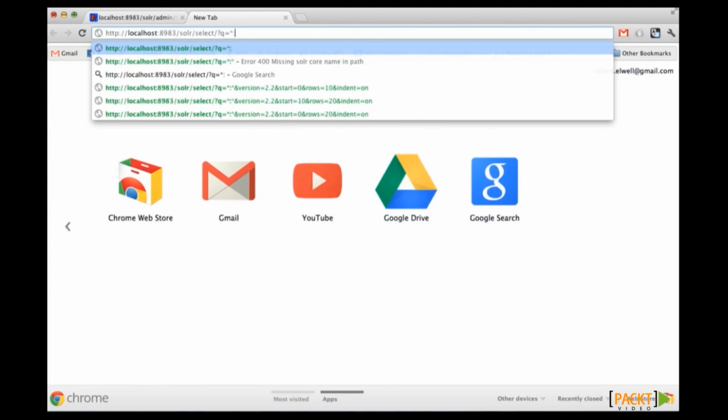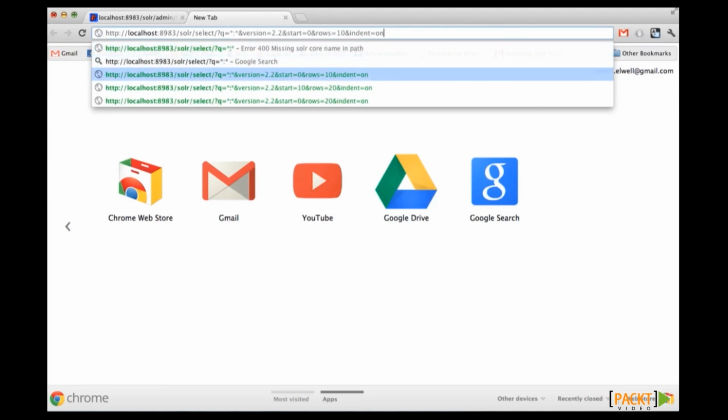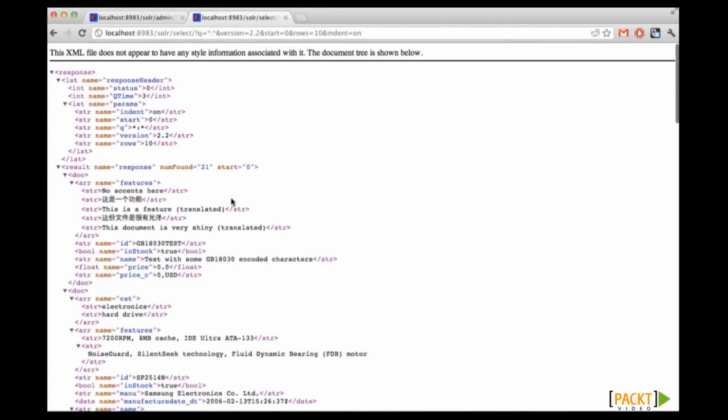So the default query that we often see when we go to the admin is this one. This is actually an invocation of the search handler, which is within the request handler that's pointing to the select path.